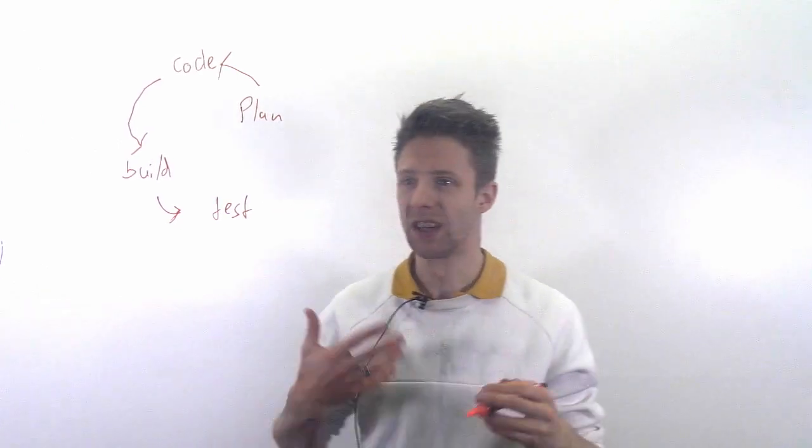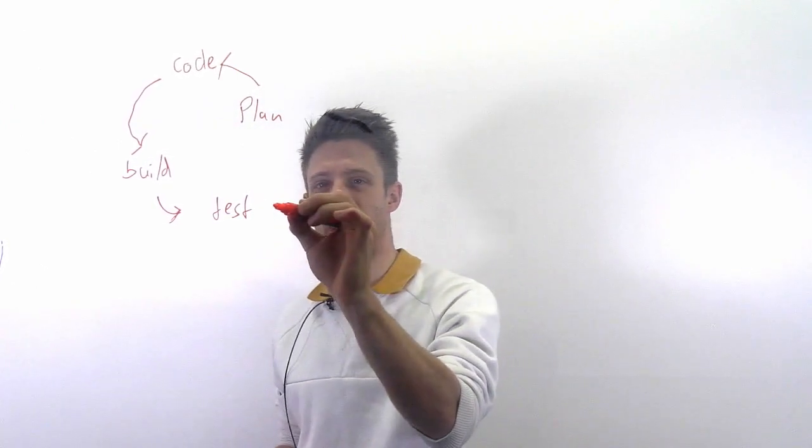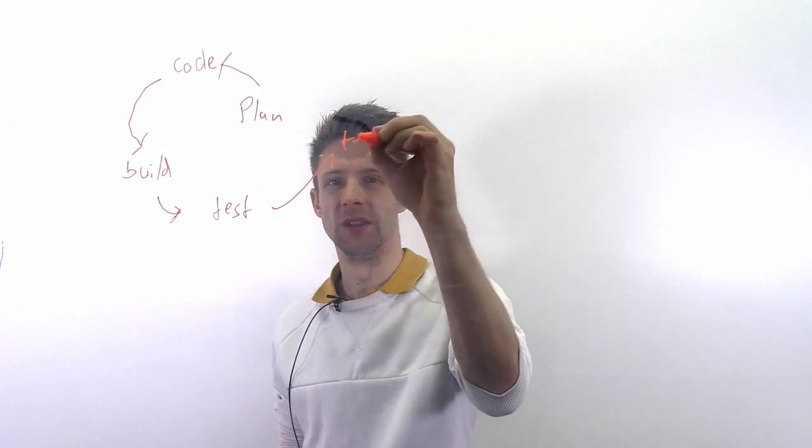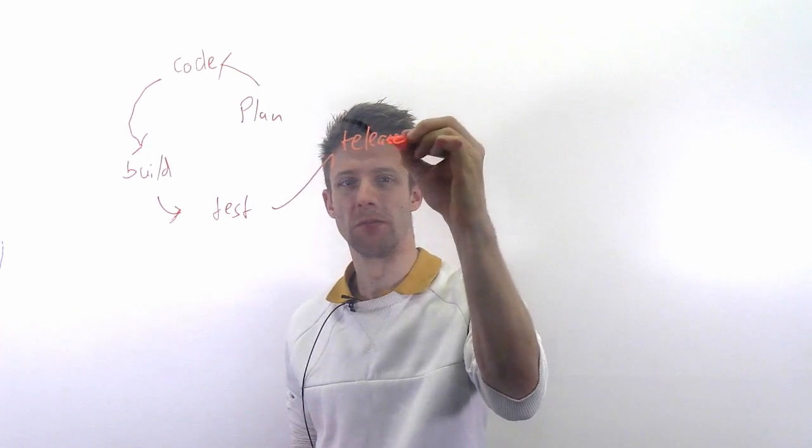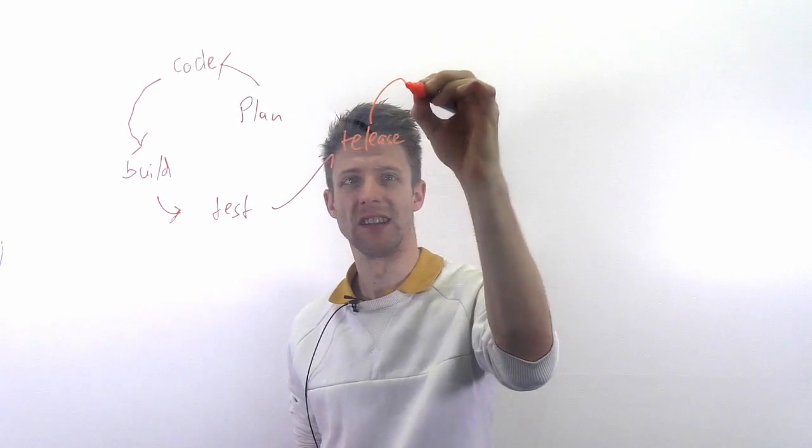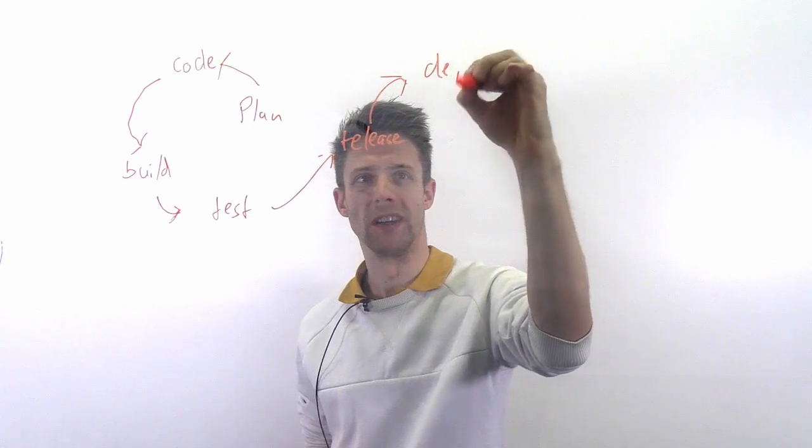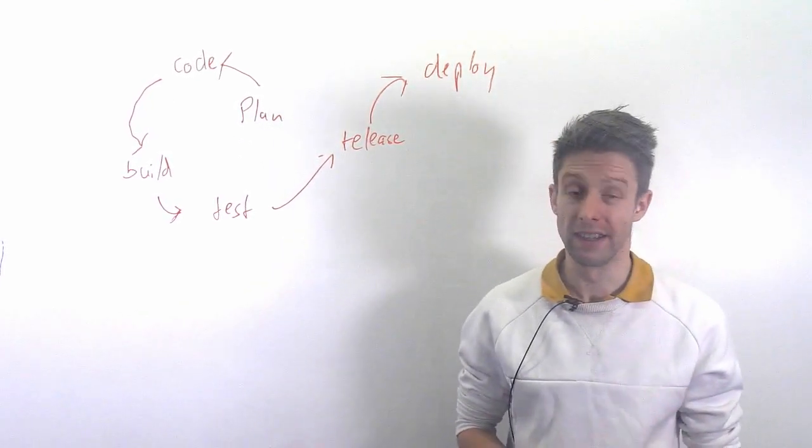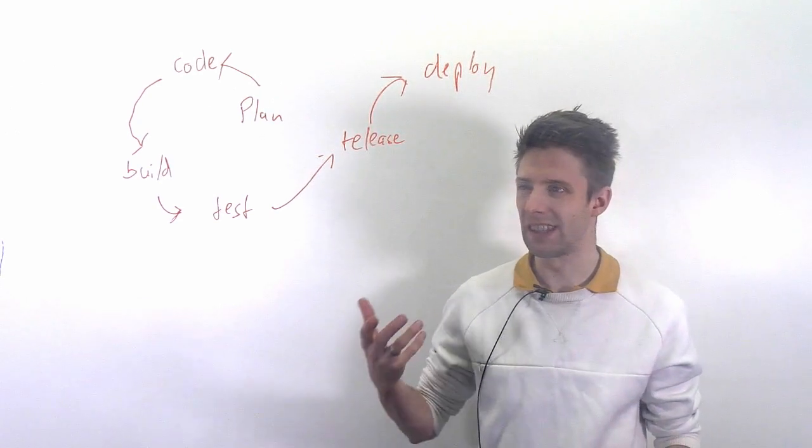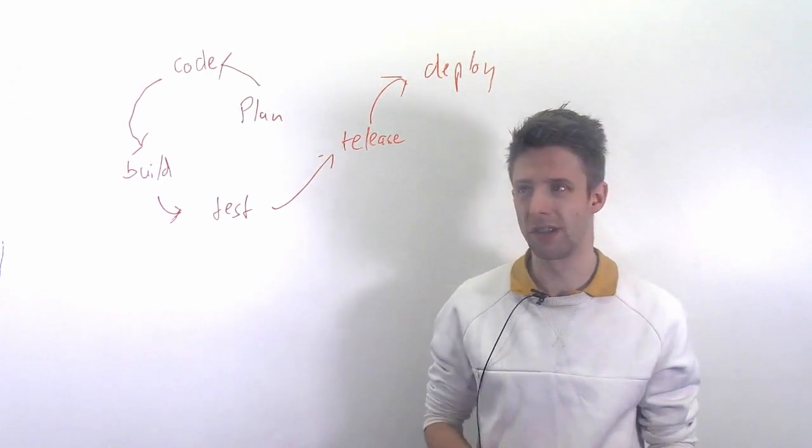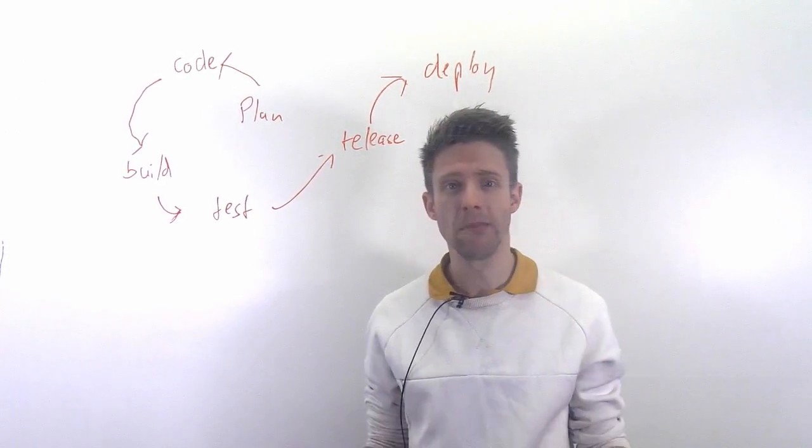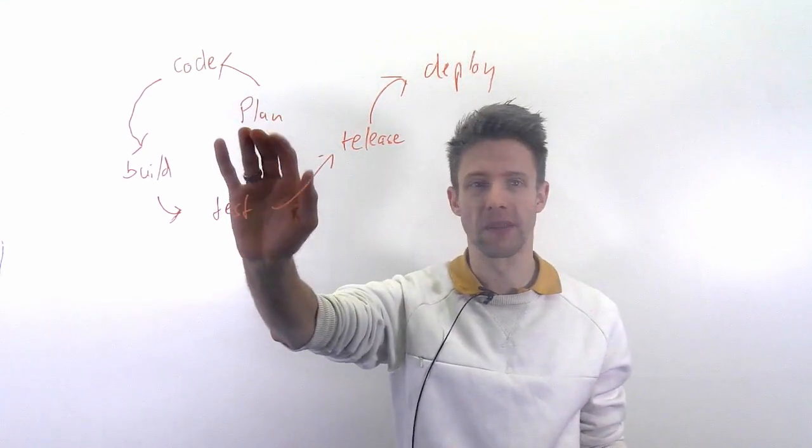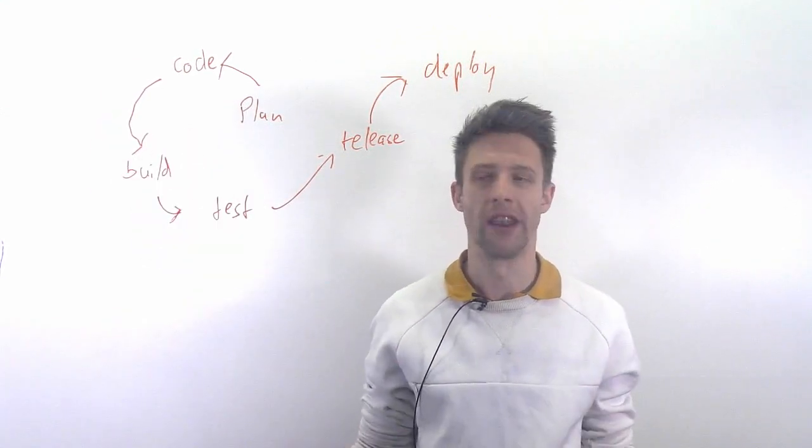So we need to make sure that the software has the right quality. And once we have done that, we are ready to release. So we put everything together and we can deploy. We can actually send it out to the end users. And this is something that is quite traditional in software engineering. It's usually what we talk about in the V model, for example. You plan something over a number of steps, you implement, you test, done.